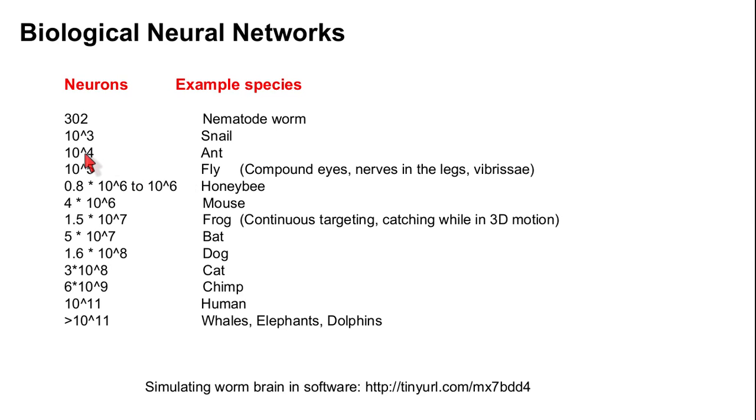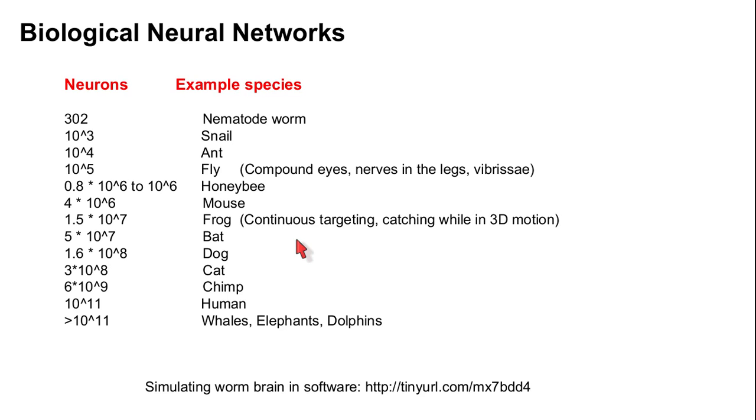For example, ants are able to form colonies. They are able to do collaborative activities like carrying food from one place to another. Now when you come to flies, the household fly has a little bit more complicated brain. The number of neurons in a fly is 10 times the number of neurons that an ant has. Now the fly can do even more complex activities.